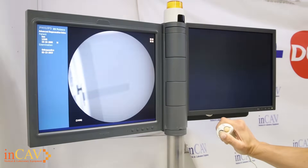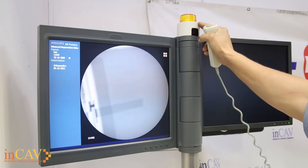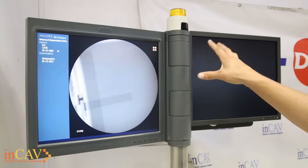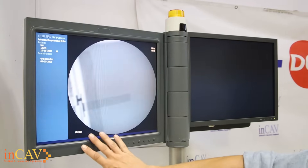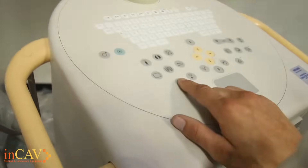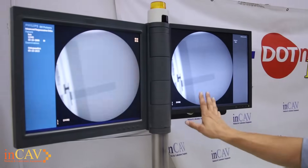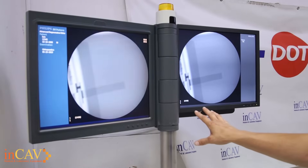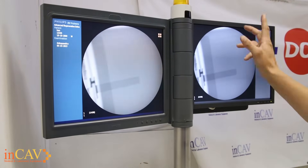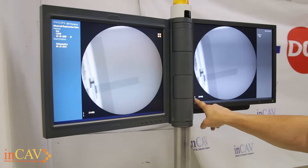Once the patient has been prepped and is in position, I'm going to go ahead and use the hand control for this one. Hold it down until you see the image. If you noticed, there was a caution light that came on when I pushed it — that's to let you know that the fluoroscopic machine is in the process of X-raying. Once you have your image here, you can actually go ahead and transfer it to the other screen using this button right here. This is also how you're going to save your images. You can't just save it here — you have to transfer it to this screen and then it will save. It'll keep count of how many images you've actually saved.